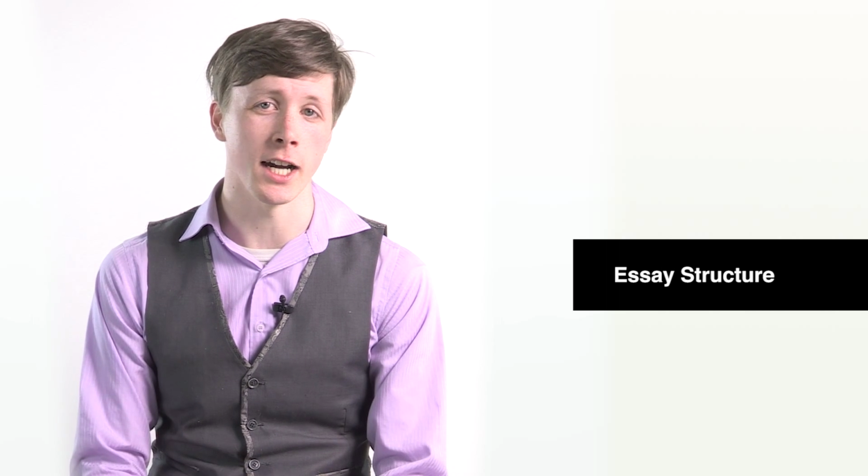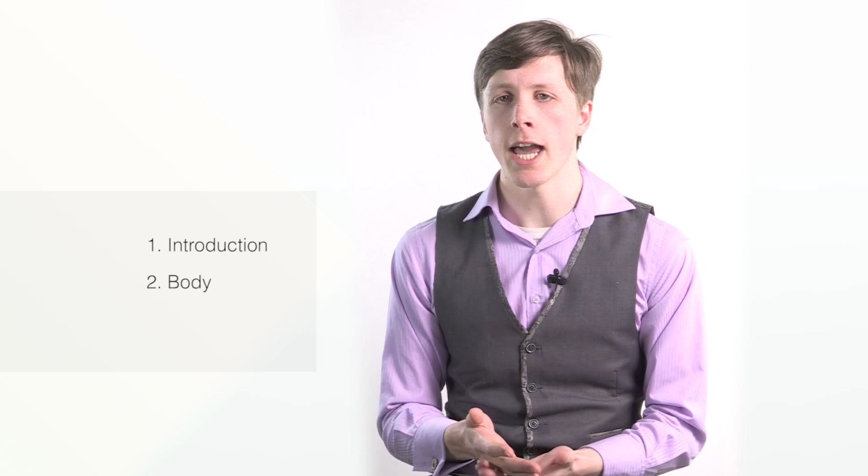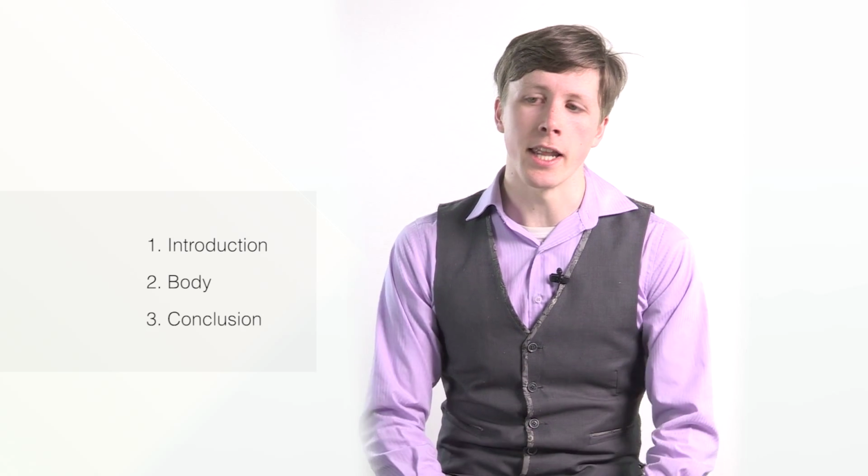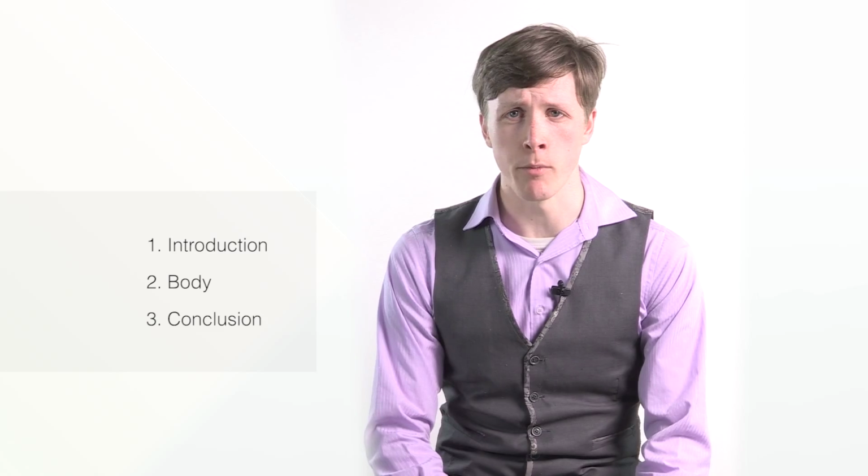About essay structure. Essay structure is sort of one of those tricky things that you think should be easy, especially after experiencing it at high school, but it turns out not to be, especially in an academic environment. Basically, there are three main elements to essay structure. The first being the introduction, the second being your body, and the third being the conclusion. Now, these are the three main portions that any essay will be broken into.